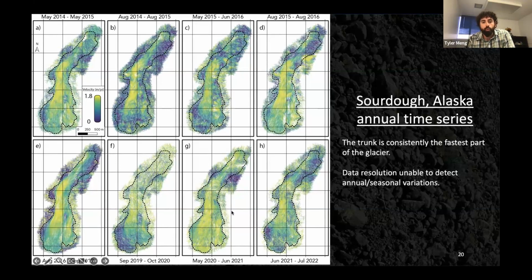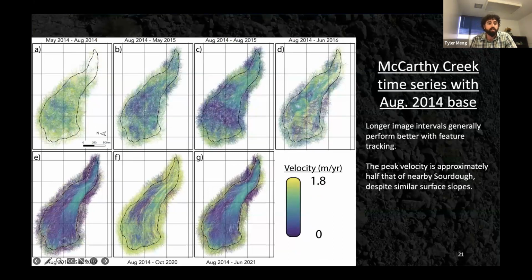And you know, the quality of these change detection results also varies. So you can see this one has a really smooth character to it and a nice flow signal flowing down the whole trunk of the glacier, whereas this one right next to it, there's actually a tiny bit of snow in these images. So you can see any sort of effect that can lead to a decrease in pixel correlation will negatively impact this algorithm.